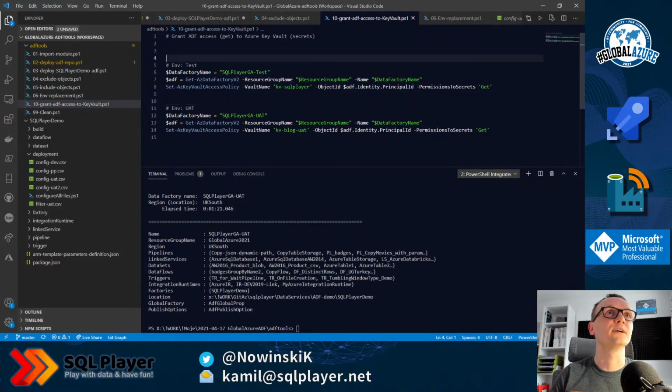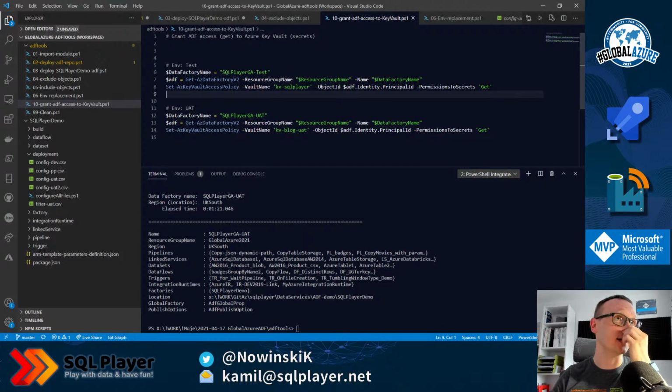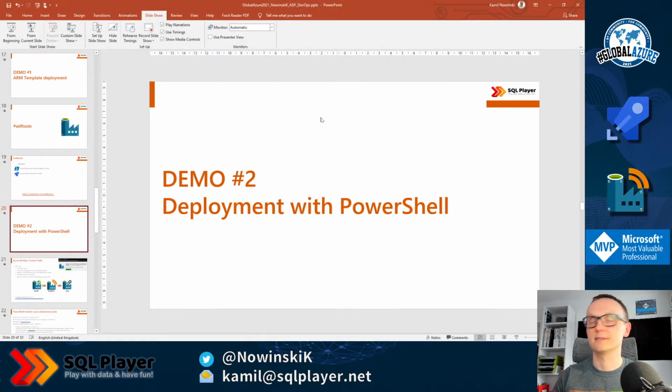So I prepared the PowerShell code for that, to not do that manually. Okay, anyway, that's fine. Azure Data Factory has access to reading the secrets from the key vault, which is great. And in that way, the other linked services should work as well. Okay, let's go back to the slides.